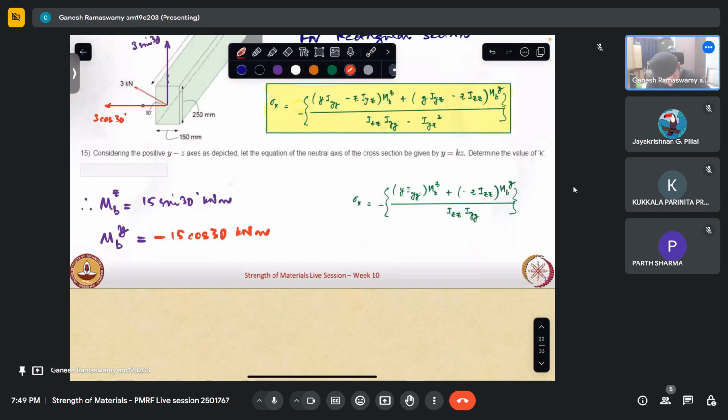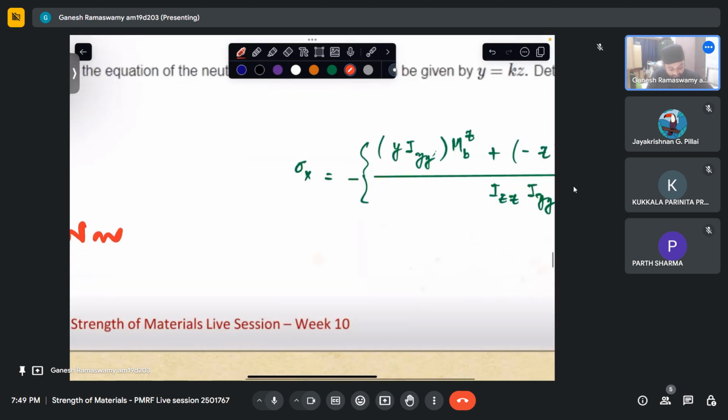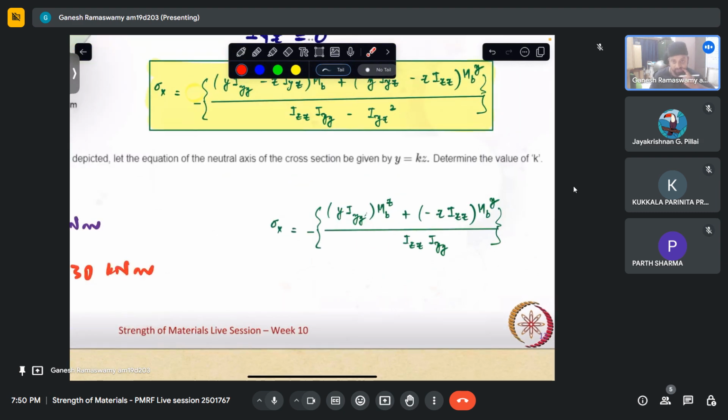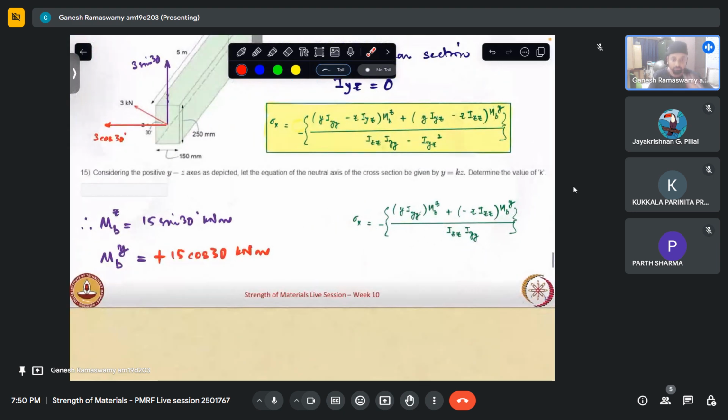All right. So these two we have figured out. It is just a matter of plugging into this in order for us to get sigma x in terms of some constants and two spatial coordinates y and z. So the condition for the neutral axis is that sigma x has to be equal to 0. So we just need to find out the expression and equate it to 0. We will be getting the expression of the neutral plane in terms of y equal to kx, and we can determine k from there. I'll refrain from doing it now. When I post this sheet, I'll do it completely and I'll post.